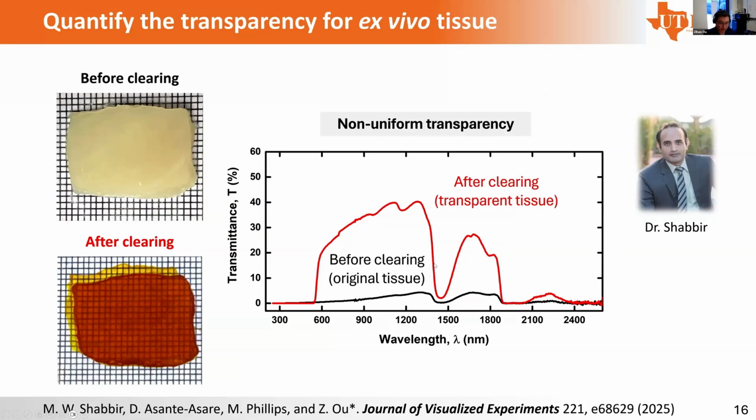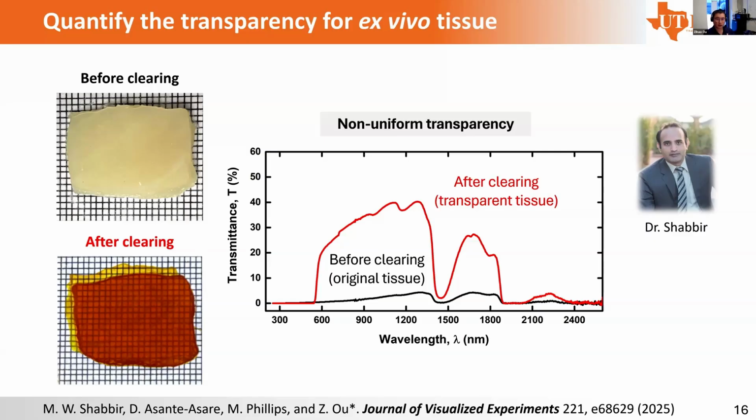More quantitatively, we can also use a spectrometer to quantify the level of change in transparency between these two tissues. As I mentioned, the tissue is opaque at the beginning. From an optics perspective, it means that it blocks the light. So from visible to near infrared, the transmittance is very low, usually approximately 0 or at most 5% in this very broad wavelength range. But after we treat it with this dye solution, we increase the transmittance to 30 to 40%. Especially in some of the near infrared, we can get even close to 40%. So this is a quantitative explanation of how we make the tissue more transparent.